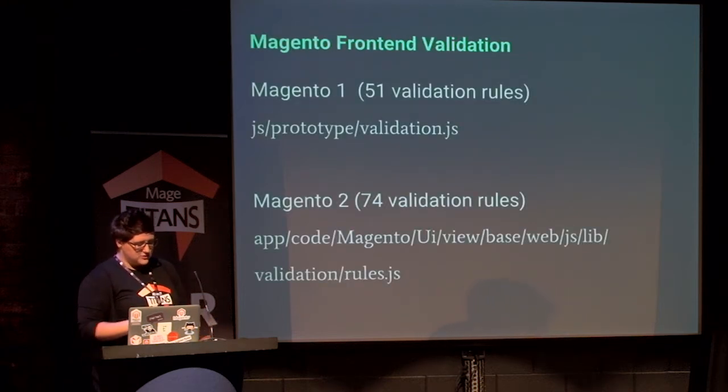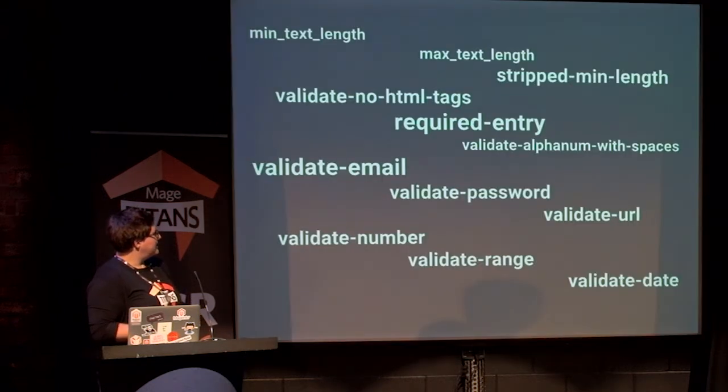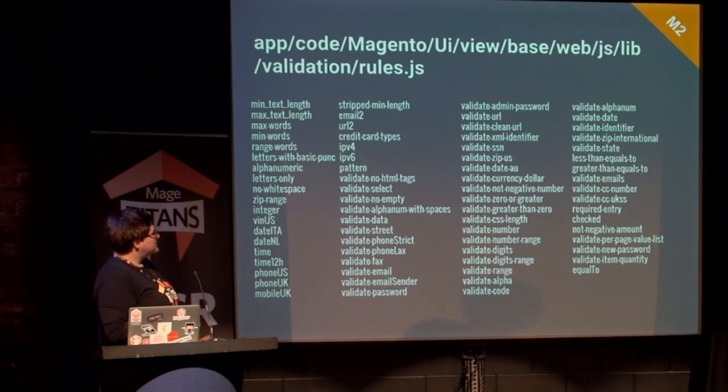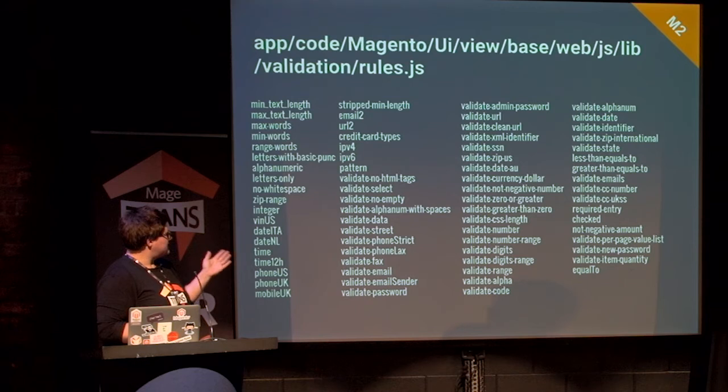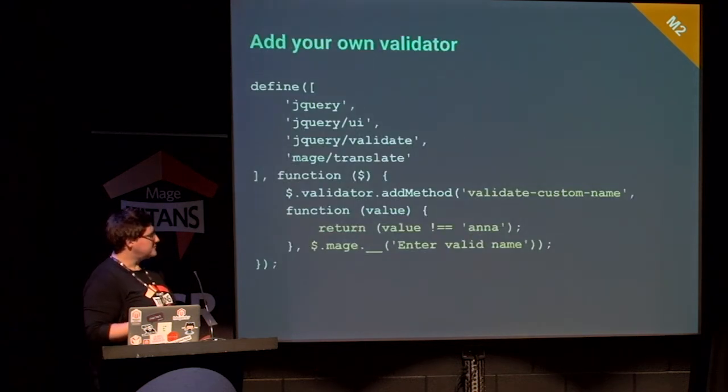Magento has a set of tools to help us with this. There is the validation.js in Magento 1, and there is this rules.js in Magento 2. We'll just have a quick look at your new friend, rules.js, which provides a lot of cool validator methods, like validating for min text and max text length, required entry, which I guess most of you have used before, and so on. I'm sorry for the slide. There are a lot of those validation rules which you can use in Magento 2, but I just had to edit it so you can see what's in there. You can validate for streets and zip codes, and there's already a lot that you can use right out of the box. But it's also not hard to add your own validator if you need it for a certain field.